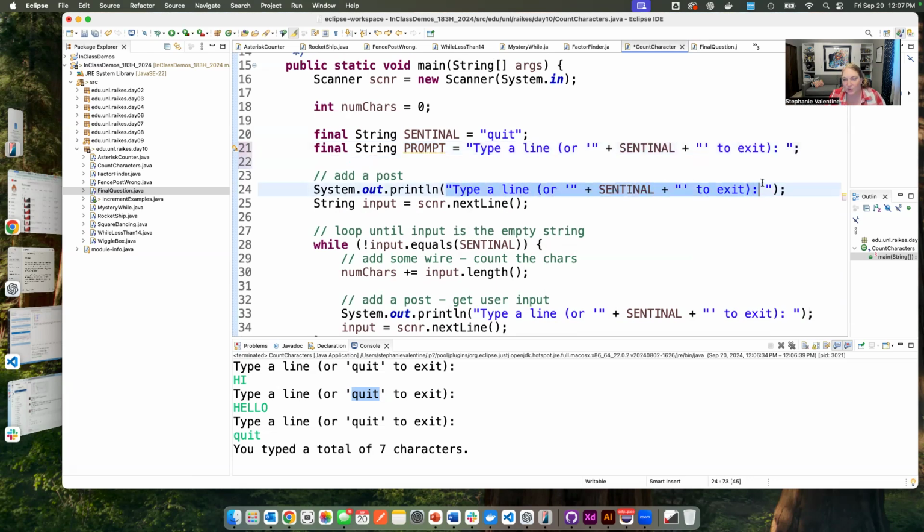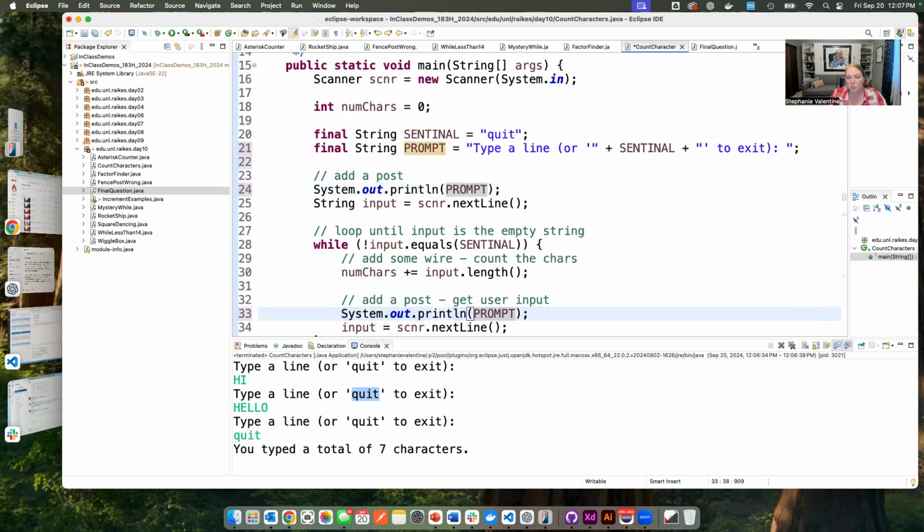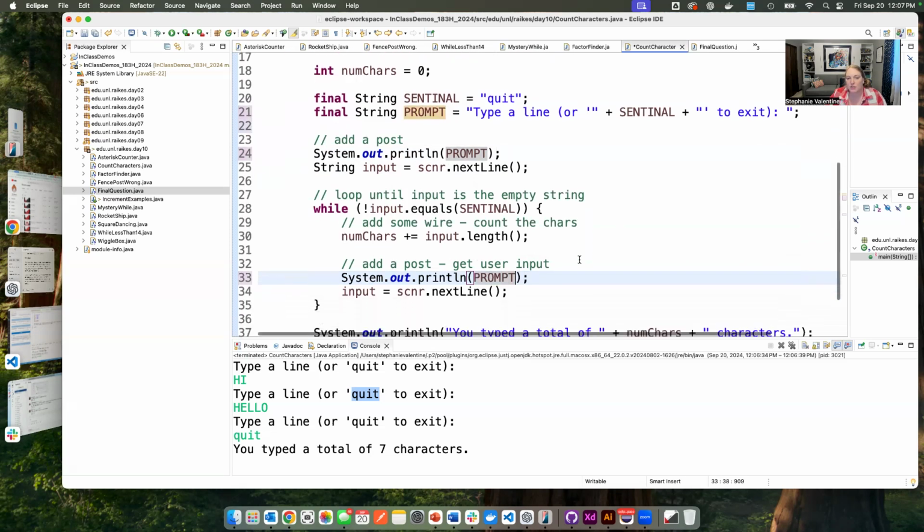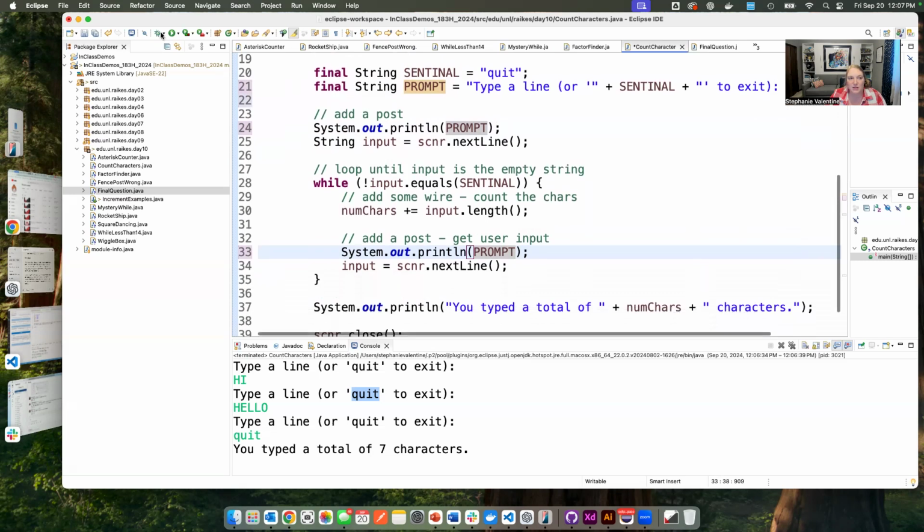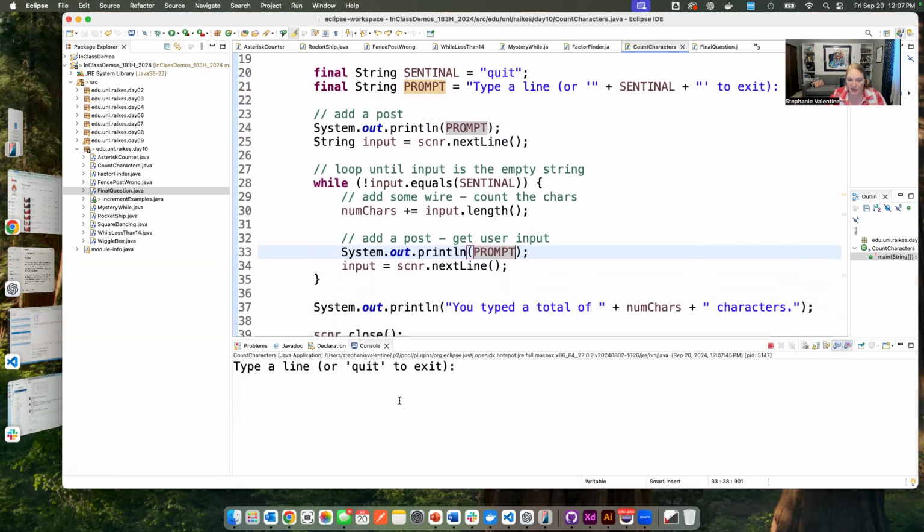And now when we print it, I am just going to print capital PROMPT. And here we are going to print PROMPT. So we know that it's always going to be the same. Let's run it again just to make sure.